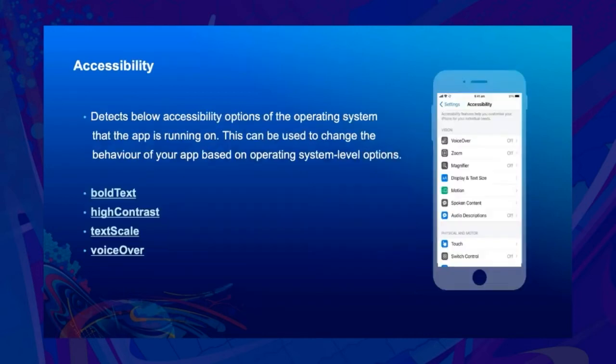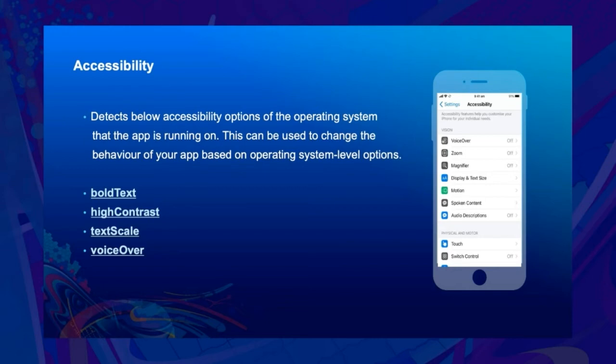We have introduced a new accessibility component in the AppFramework platform plugin. Accessibility in software is making applications usable for people with different abilities. Considering accessibility while designing the user experiences for your app gives more people an opportunity to use your app.